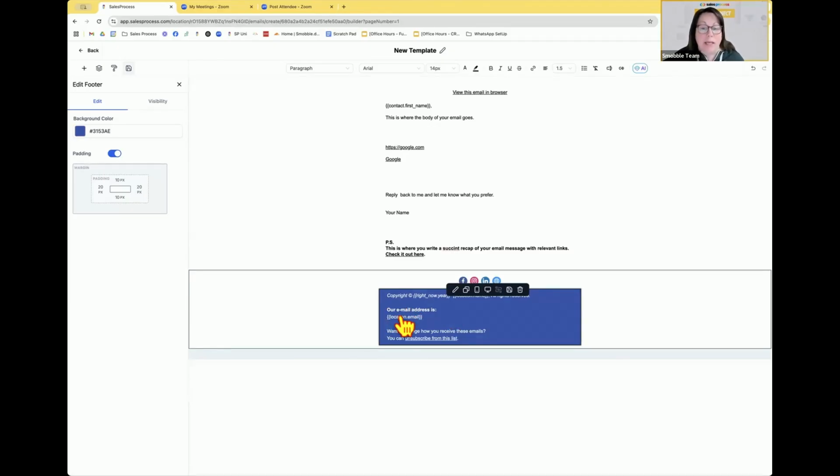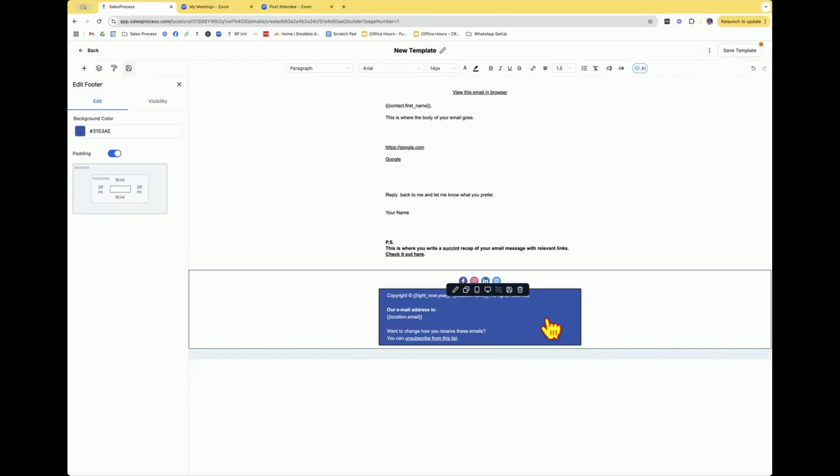We have to have our email address, and we have to have a way for them to get off of our email list. That is a requirement by law. If somebody reports you to the regulatory body here in Canada or the US and you don't have this here, you can be fined. Okay. I'm not sure what the rules are in other countries, but I would definitely check that out.